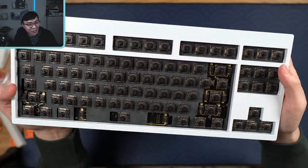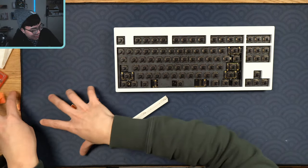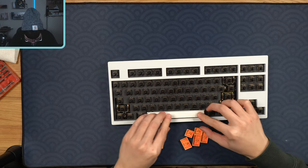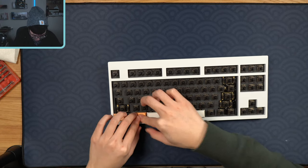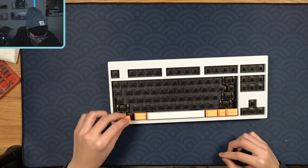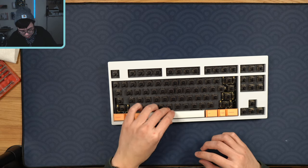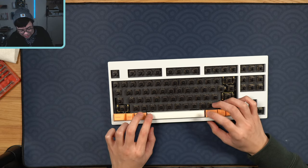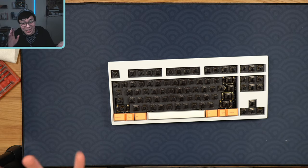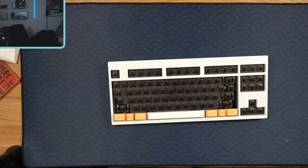I guess we'll see how it feels after you put the keycaps on. Let's go ahead and do that real quick. Let's go ahead and just put in the bottom row while I have these keycaps off to the side here. I might have over lubed the stabilizer. It feels okay. I'll see. Luckily, with the stabilizer cutout, I can just remove the stab, so that's great. We'll see how that works out.